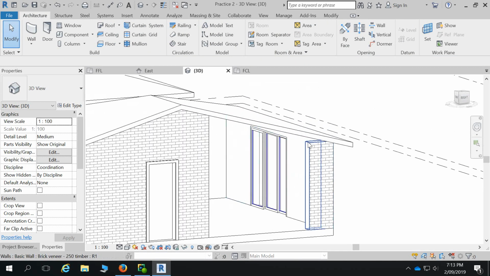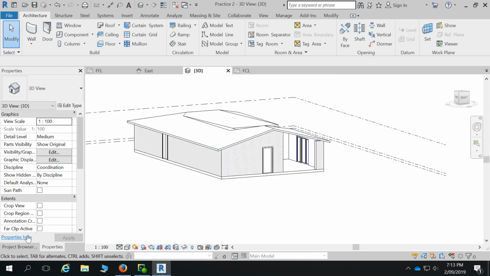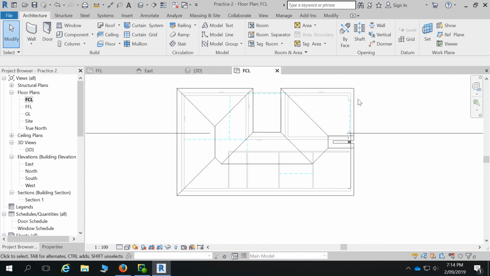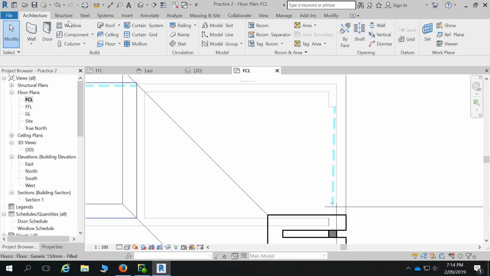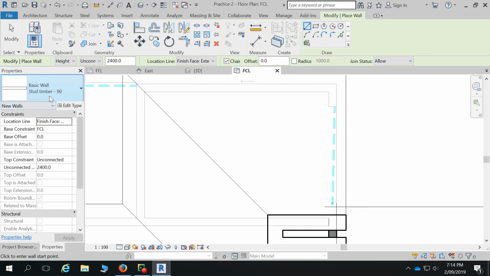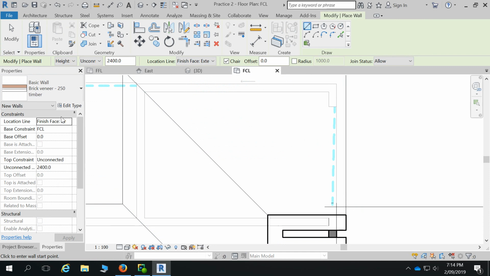So on our finished ceiling level, which is where this roof finishes, or this wall finishes, if we go into our finished ceiling level, which is this little bit of wall here, and hit the wall tool, and the wall we want is the brick veneer 250, and we're going to start it at finished ceiling level, and we're going to make it unconnected, and I'm just going to make it 500 or something like that, and I'm just going to go from that side across to here.